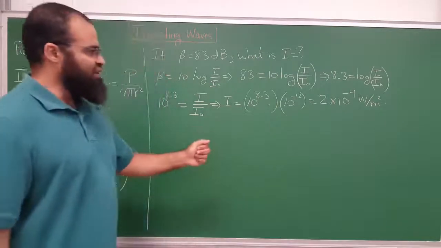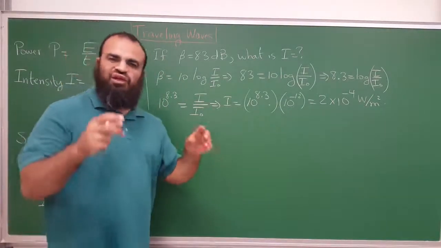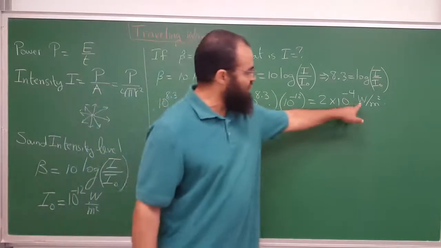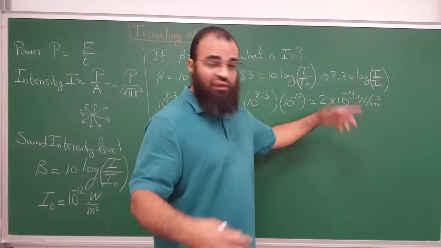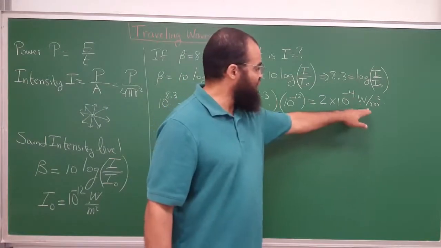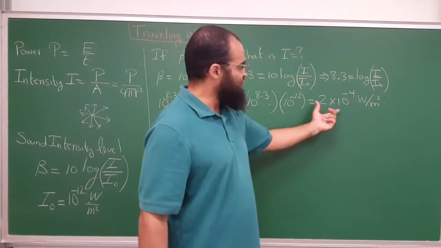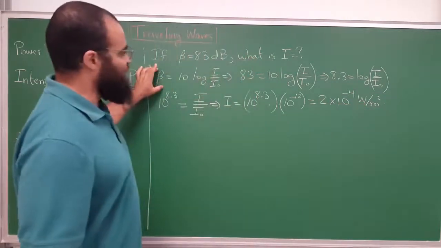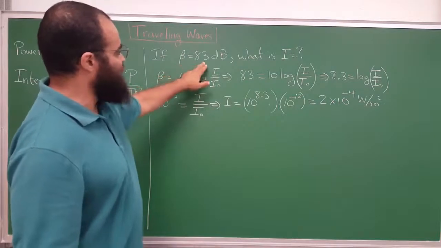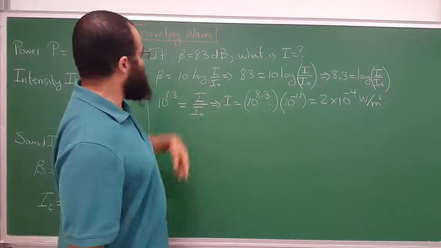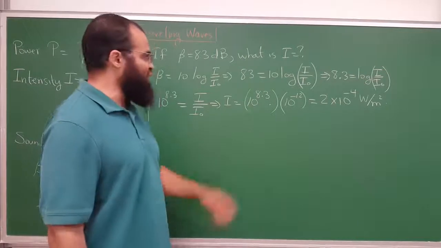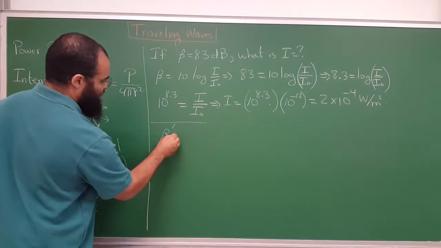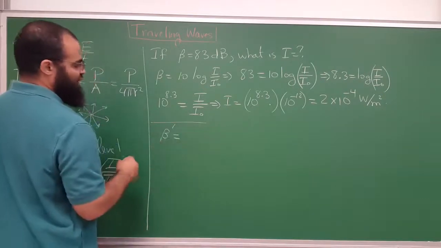Now the question is, if I double the intensity, let's say I bring 2 blenders and I turn them on. If you have 2 blenders, then they're radiating at twice the power, so you have twice the intensity, twice I, because power is that. But now what happens to beta? Will beta double? Instead of 83, will it be 166? The answer is no, because it's a logarithmic thing. So let's see what happens to beta. Let me call it beta prime, and let's see what it is when I double the intensity.